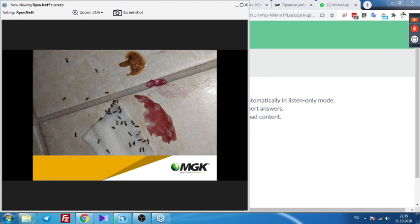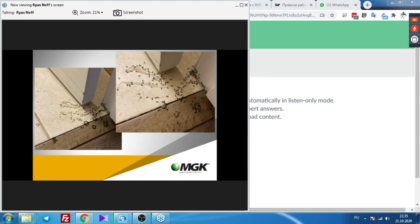Then when I went out and applied that Samari gel bait, the odorous house ants are just all over that. They're coming out from a gap here in the threshold, going underneath the deck in the backyard, and that's where the nest is. I can't access the deck easily. I could blindly apply material around the outside, but the way it's constructed, there's no access to it, and I'm spraying blindly. But by applying a bait that they're really interested in, I'm going to move a lot of product into that colony as quickly as possible.